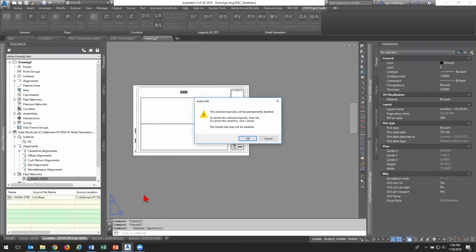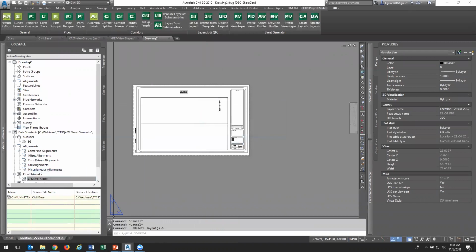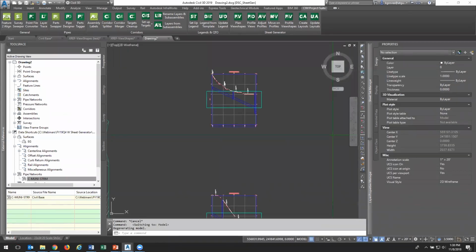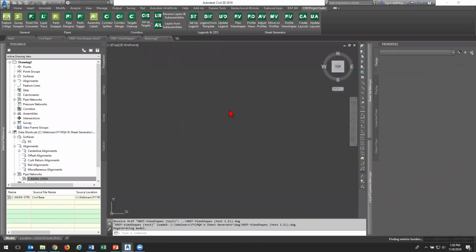So I'm going to go ahead and delete the other ones out of here so that I'm only left with my model space and my template for everything else. So with this, I'm going to skip ahead. This would be saved. This is my sheet base drawing, but we're going to go check out what this is going to look like after I've made those updates to my profile view.